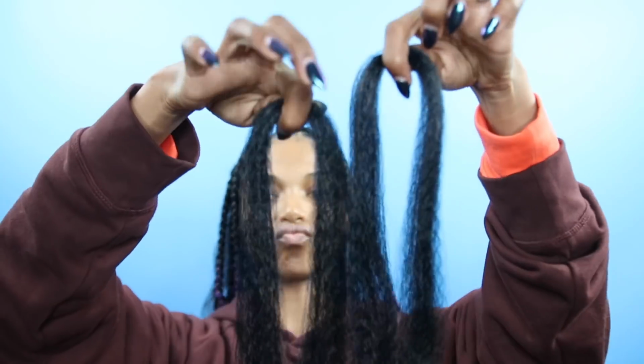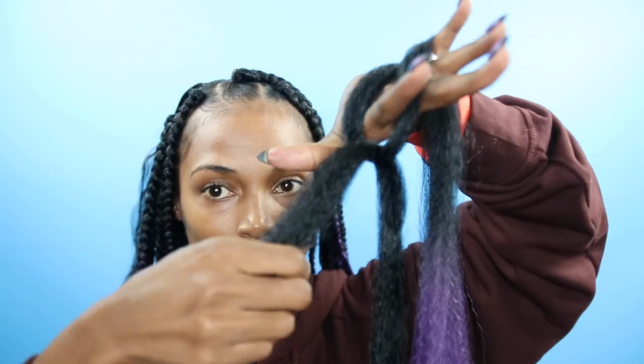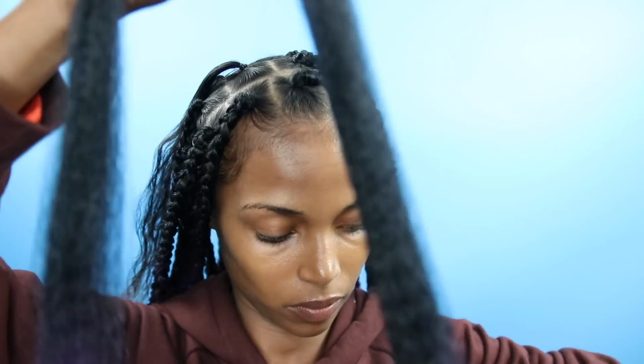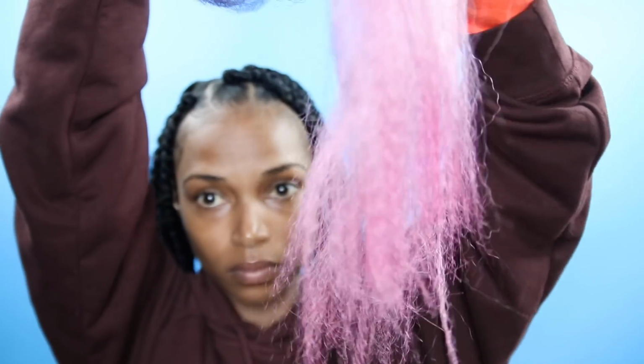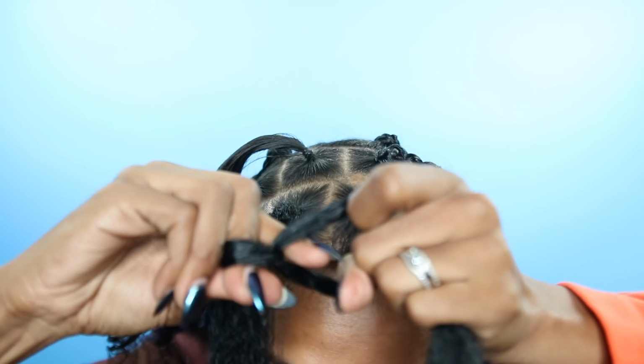All I did right here was separate the hair like 70-30, and I'm just linking it together to make my 3 legs. You see this? It's even. We don't want it even. Make it uneven right there. Yeah, you want to have your hair stretched out so that way the ends don't come loose once you braid to the end.